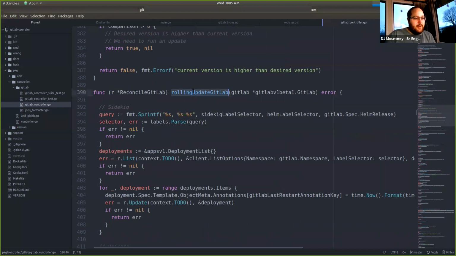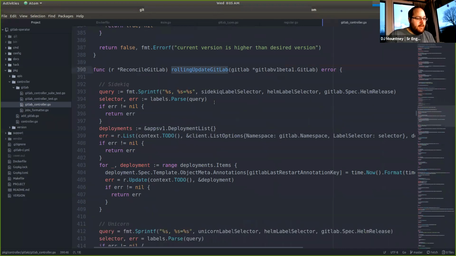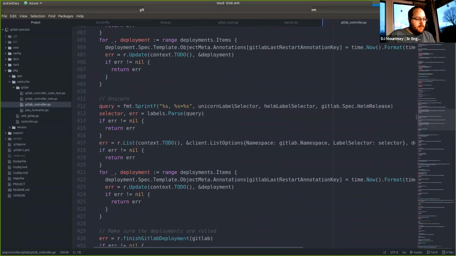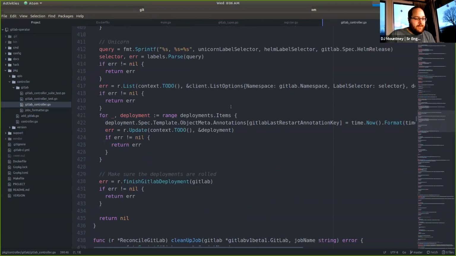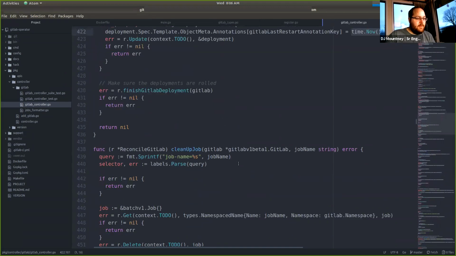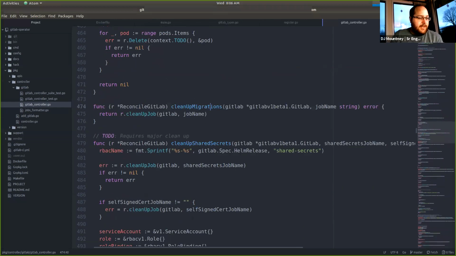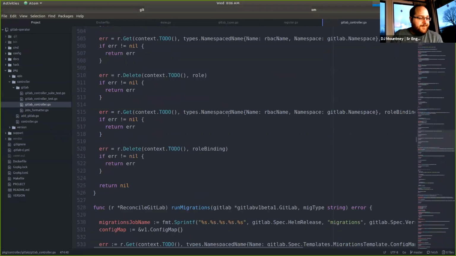This is the rolling update command, which is one of the last ones that happened. Basically, you'll see we're setting a new annotation just to a timestamp. And then we have cleanup jobs. So we create a couple of jobs, including the migration job and the shared secrets. We also clean them up after we're done with them. So there's some code in there for that, cleaning up the migrations, cleaning up the shared secrets.